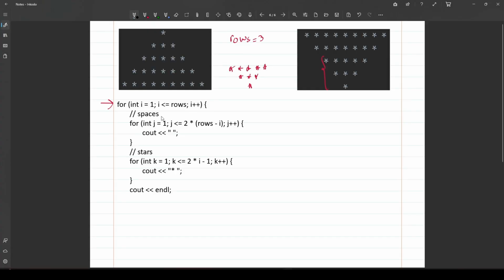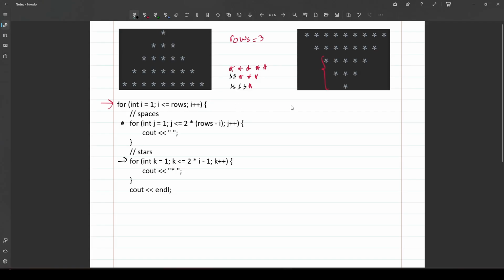So let's start with the spaces before the stars. What we want to achieve for the first row, we don't need any spaces before the stars. So technically, for the first iteration for this top for loop, we don't want this for loop to run at all. And then for the second row, we need 2 spaces, so we want it to iterate twice. And then for the last one, we need 4 spaces, space, space, and then 2 spaces here. How about the stars? For the first iteration of this for loop, we want this for loop to iterate 5 times because we have 1, 2, 3, 4, 5 stars, and so forth.